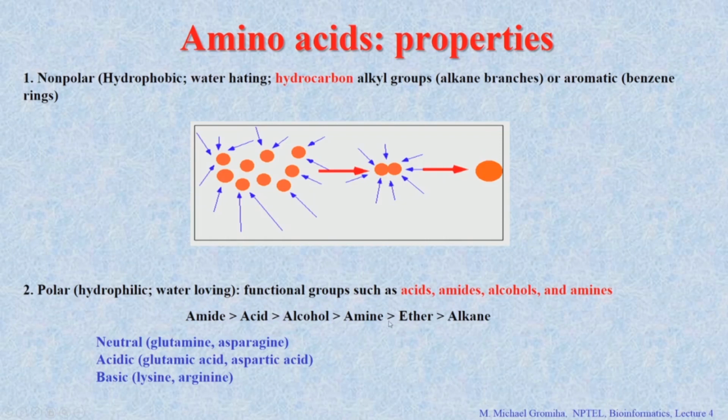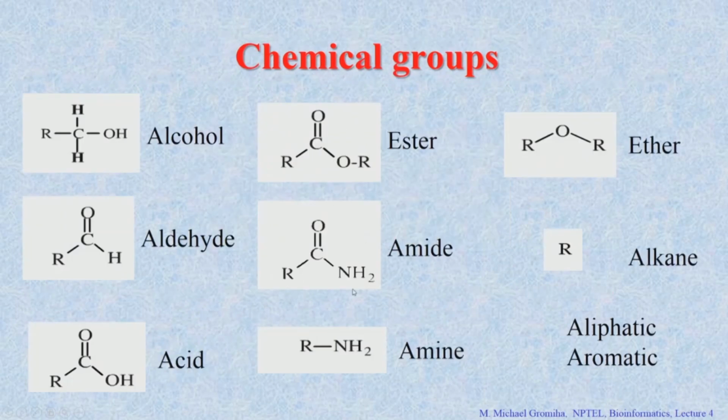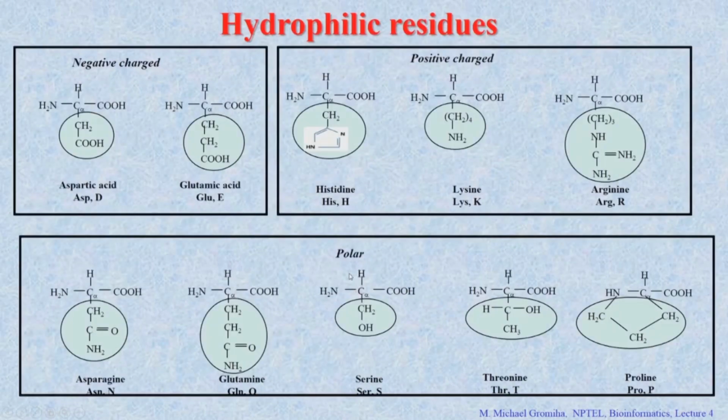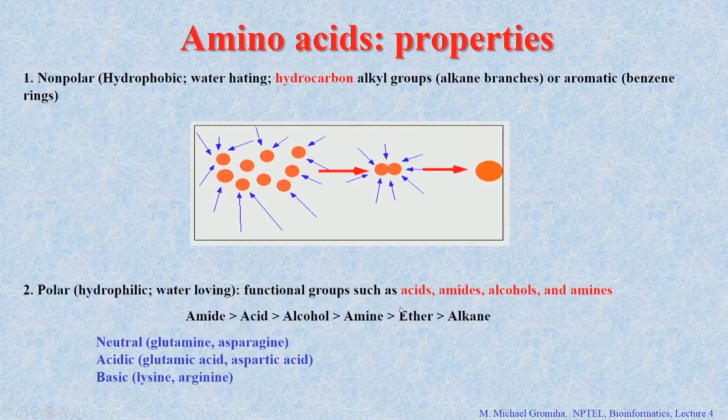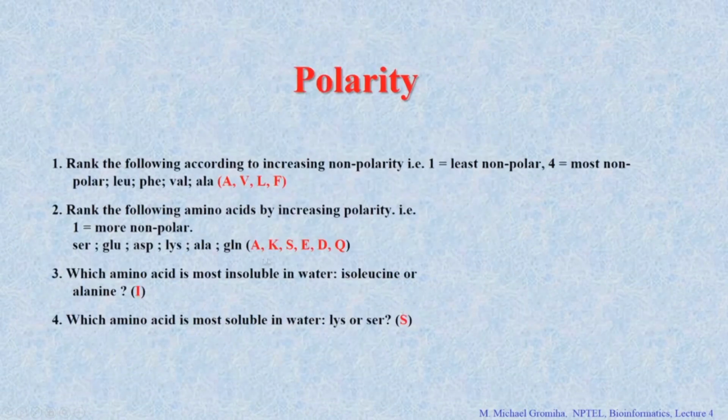So, you compare these chemical groups, right, these are the chemical groups involved in the 20 different amino acid residues here. You can see alanine is nonpolar, and then lysine is an amine, serine is an alcohol, and these two are acids, right. Among these two, glutamic acid and aspartic acid, glutamic acid has one CH2 group more. So, glutamic acid, then aspartic acid, and finally the glutamine.